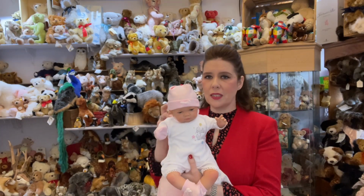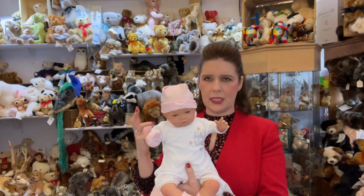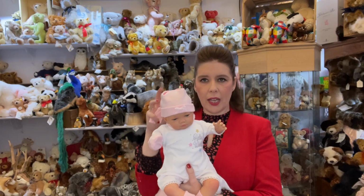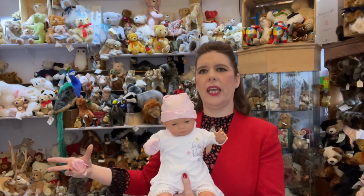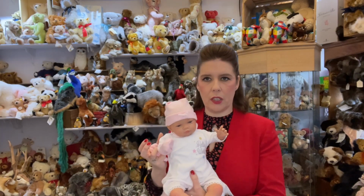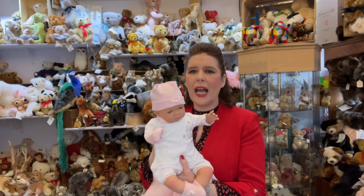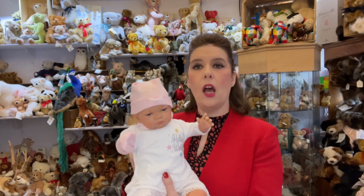Now with reborning, it's an absolute skill, but you do get what you pay for. So if you're to compare a starter reborn with, say, our elite collection, then you can see there is a lot of differences in the artistry and how they are painted. It's not always to do with the vinyl, because a lot of the vinyl is very similar on the actual base of the kits that we paint, but it's a lot to do with the artist sculpt, the cost of the original kit, and then of course the amount of work and hours of love that's put into making these dolls.